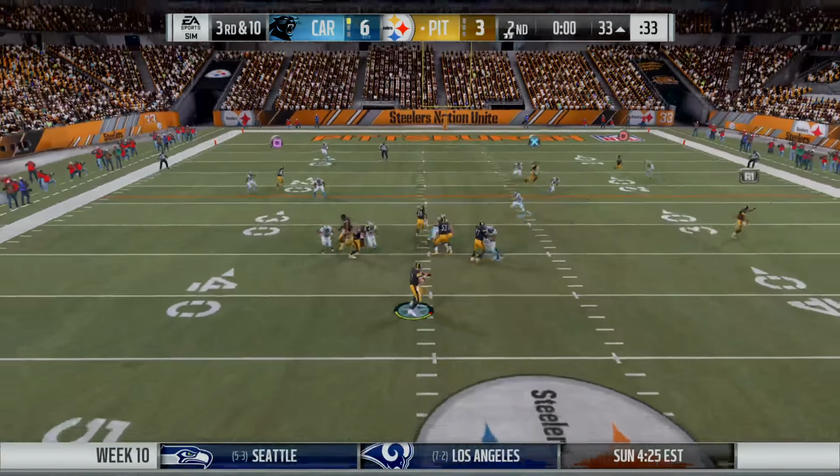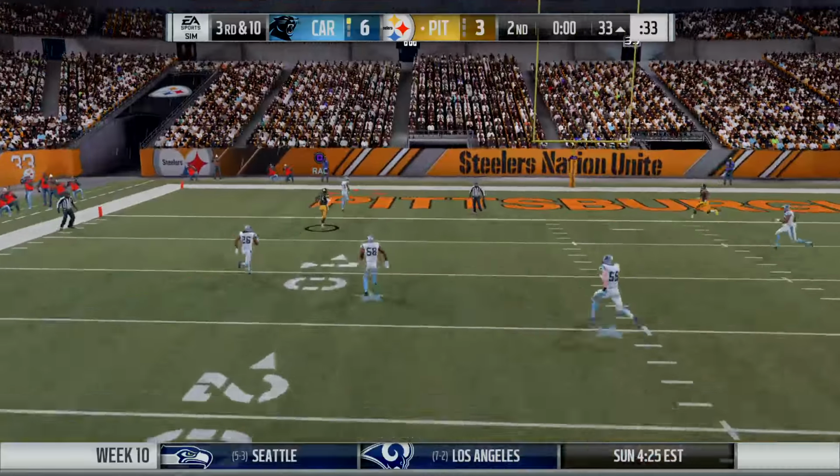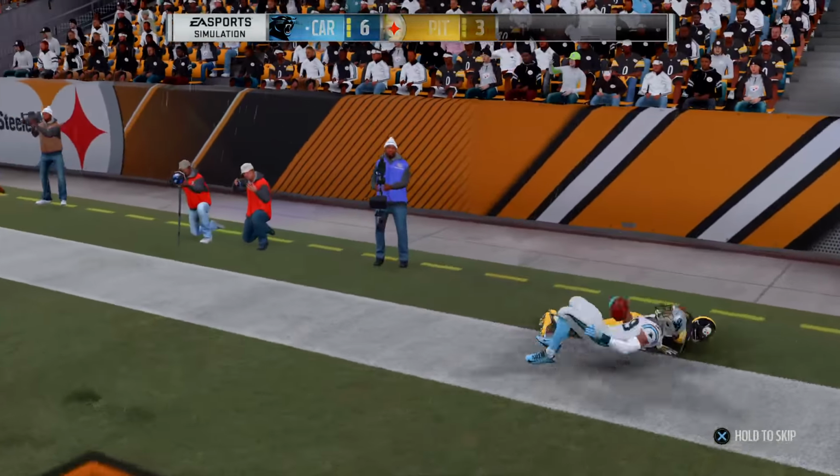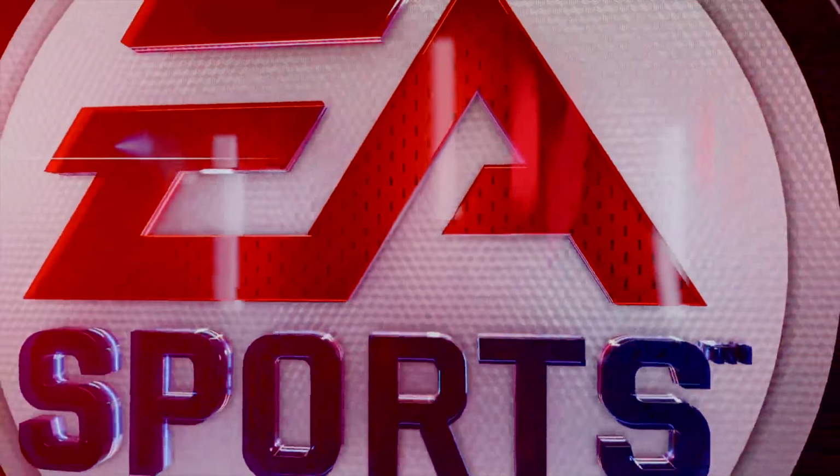Final play of the half. It's Roethlisberger. He's going deep for Brown. And this is going to be intercepted. And they're going to call that an interception.